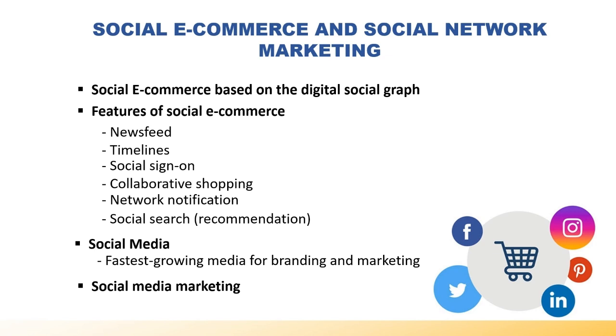There are 6 features of social e-commerce. First, newsfeed. Second, timelines. Third, social sign-on. Fourth, collaborative shopping. Fifth, network notification. And sixth, social search recommendation. Social media is one of the branding and marketing channels that has experienced the highest growth in 2012 and 2013. Social media marketing costs are currently significantly lower than those for television, magazines, and even newspapers. But this will soon change.